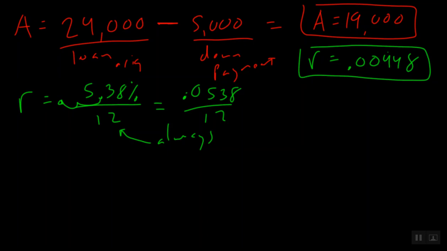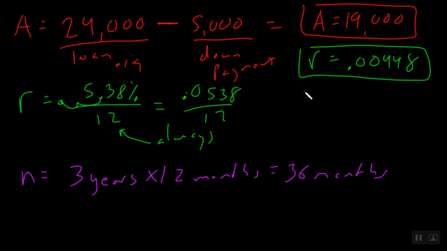And then this is going to bring us to our third and final thing, the number of periodic payments, which I have in purple. And so this is going to be our N for number of periodic payments. And since this is in years, we have 3 years times 12 months in a year. Well, this is going to equal 36 months. Okay, so we're going to say our N value is equal to 36. Okay, we now have all the information we need to plug into this formula.